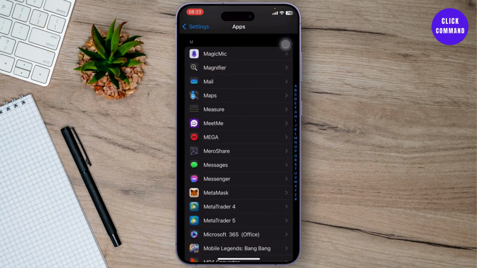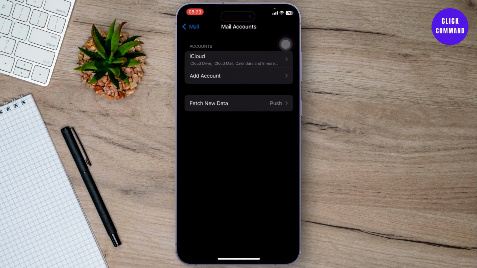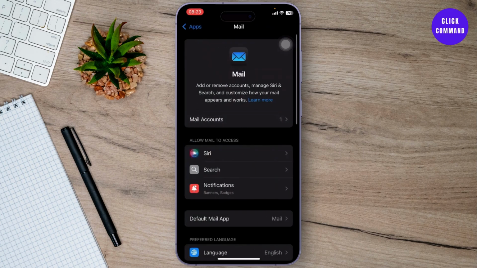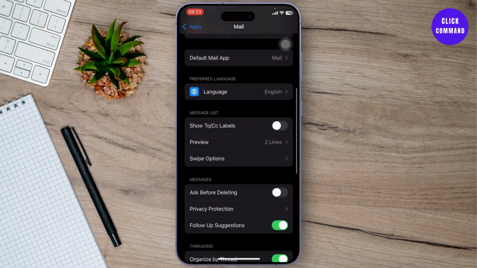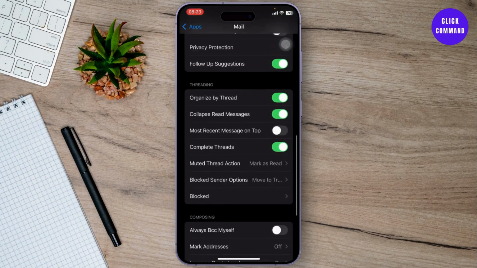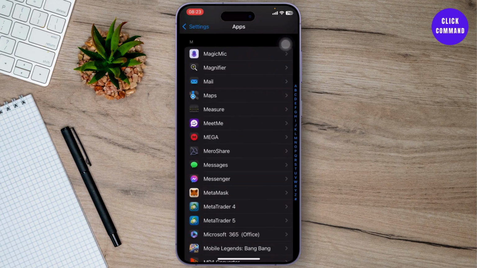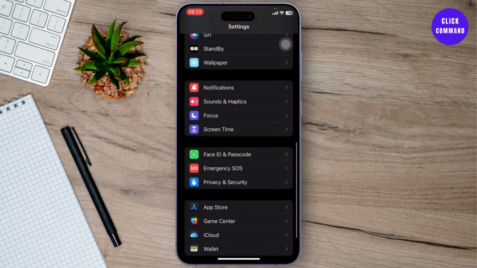and if that didn't work, head over to your settings, scroll down all the way and head over to your apps. After you're on apps, you will need to find the mail. Open up mail, and there you will see mail accounts. Go to mail account and make sure that you have added your account at the mail. Now you will need to make sure that you do receive your emails at the mail app. Now after you do so, you can scroll down. You can toggle on off some of these settings here and make sure that you are on the settings which will let you receive emails.